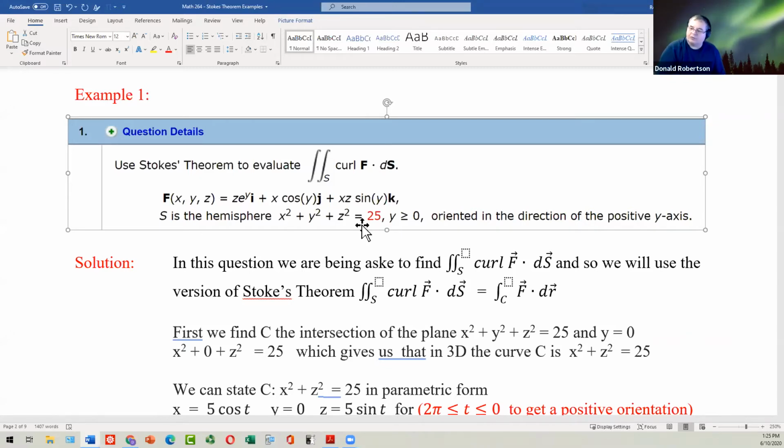So I'm picking y equals 0 because that's the boundary of the entire region. If they had said y is greater than or equal to 2, I would have solved this by making y equals 2, and then I'd plug y equals 2 into here, and that would have generated what the shape would look like. Actually, it would have just been a smaller circle.